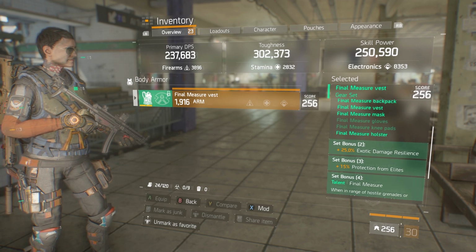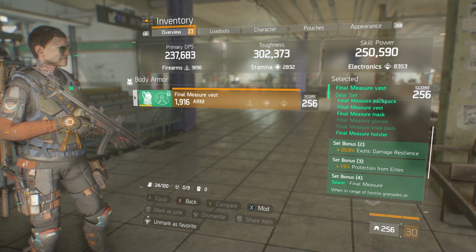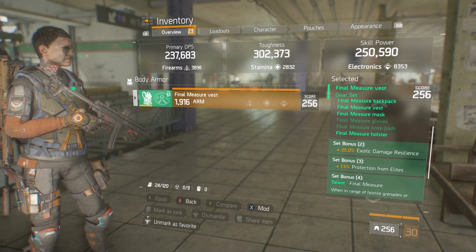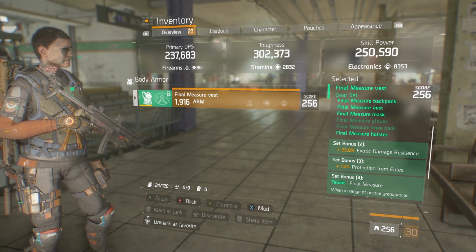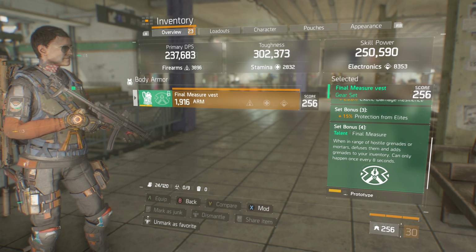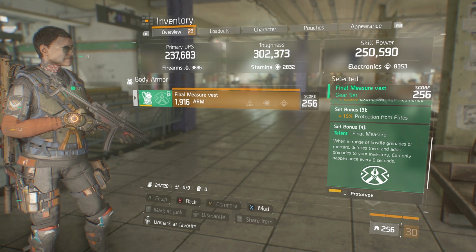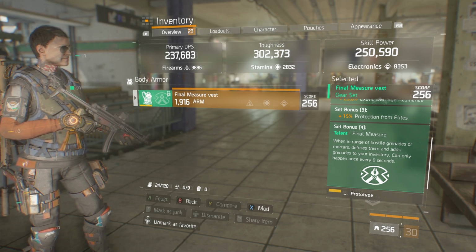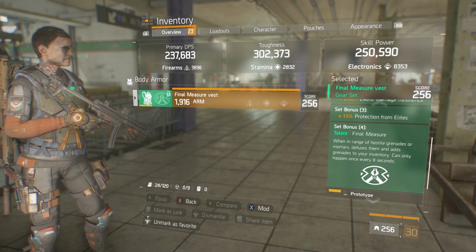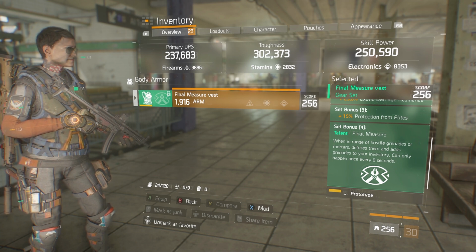And before I forget, let's go over the set bonuses. 2-piece set bonus is exotic damage resilience, 25%. 3-piece set bonus is 15% protection from elites, which is always good when you're doing any PvE. And the final measure set 4 bonus is when in range of hostile grenades or mortars, diffuses them and adds grenades to your inventory. I hate when they don't use correct grammar in these sentences. It throws me off. Can only happen once every 8 seconds.